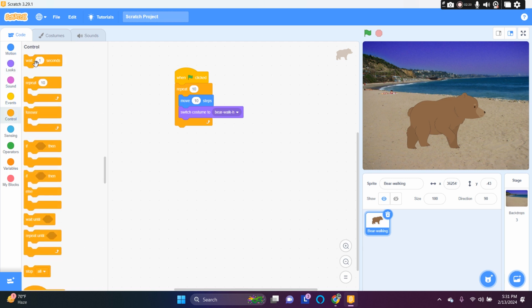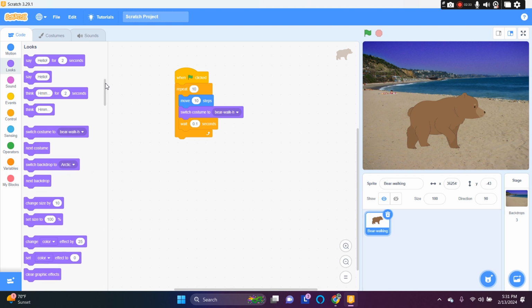So in control, I have this option, and inside this I want 0.1. Yeah, 0.1 seconds seems fine. Now I go into looks again. My first bear walk should be walk A, and then I go into looks again and look for switch costume. I place it here, and now my bear is walking bear walk B.